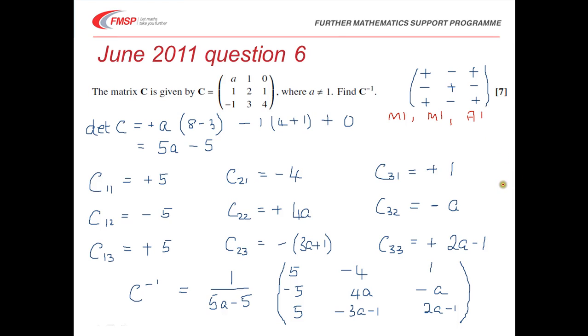When it comes to finding the inverse, there were 4 marks. You get a method mark for using the correct sort of process. You get an accuracy mark for at least 4 entries correct in our final matrix. And then you get an accuracy mark for remembering to transpose rows into columns, and a B1 mark for remembering to divide by the determinant. That's for this bit here.